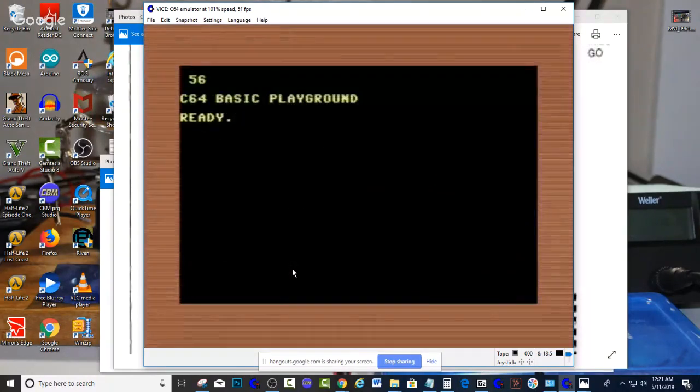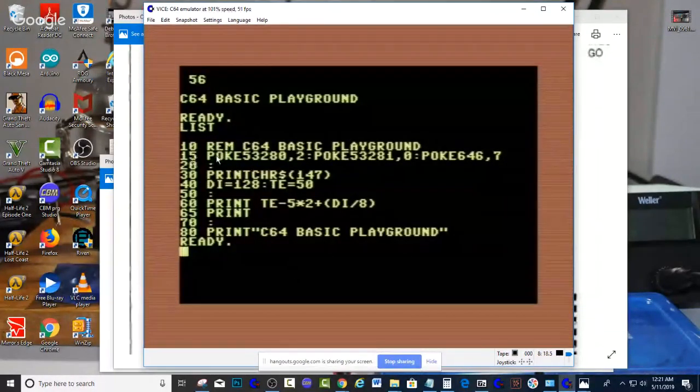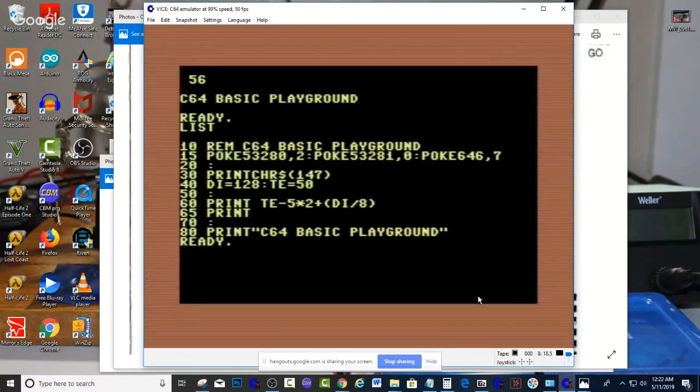See how I totally changed everything? It's now accumulating everything in its memory that we just told it to. I inserted a line 15, and it's now changing the border color, and it's changing the screen background color, which is the background here, and it's the border color, of course. And it's changing the text color to 7, which is yellow. So you could tell the computer to do it.